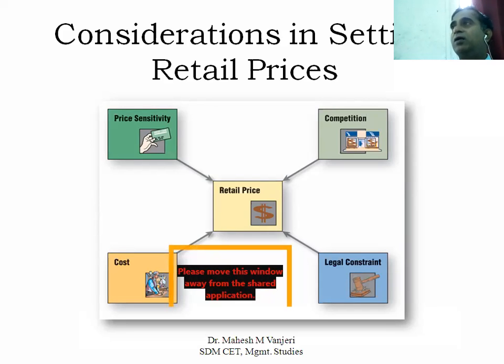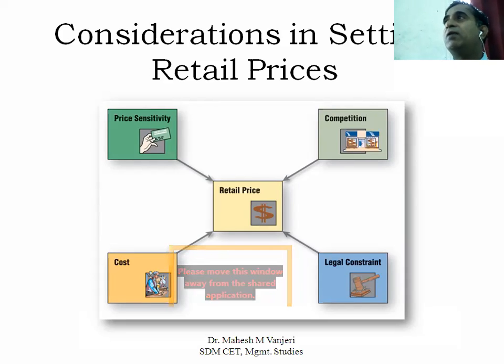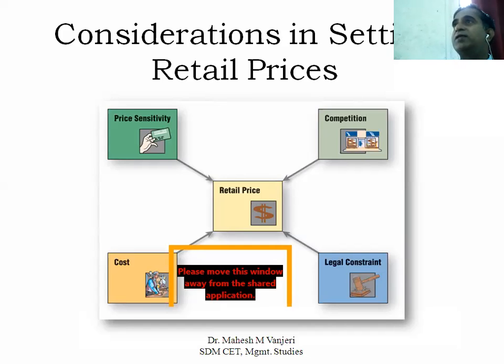Organized retailers like Big Bazaar, Reliance Fresh, More, they buy from manufacturers. In retailing terms, they are referred to as vendors. So which products are available in More, Reliance Fresh, Big Bazaar? Hindustan Unilever Limited products, Procter and Gamble company products, ITC company products. We all know, right? So these organized retailers buy from manufacturers and sell to end users for a margin. So between this, what prices do they set?